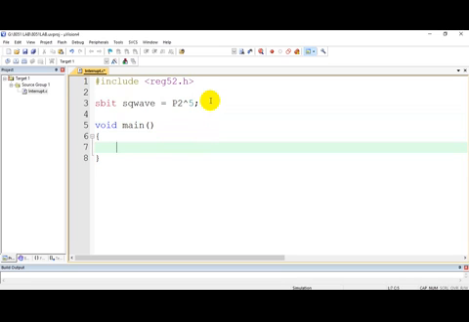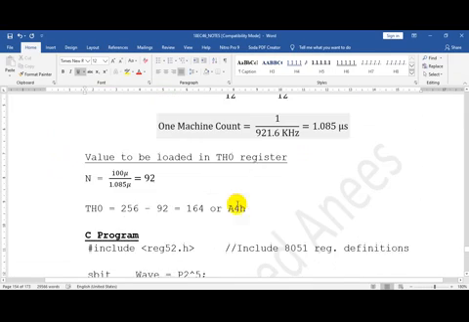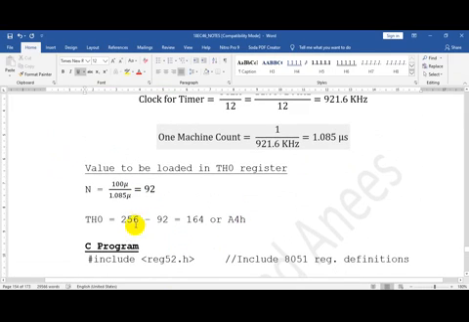First thing is to make port 2 as output port. Then we are using timer 0 in mode 2, since we have subtracted from 256, so timer 0 is used in mode 2 configuration.